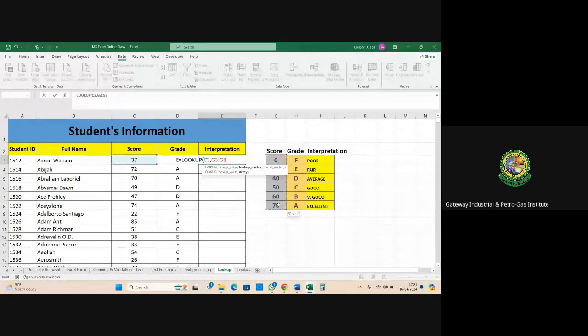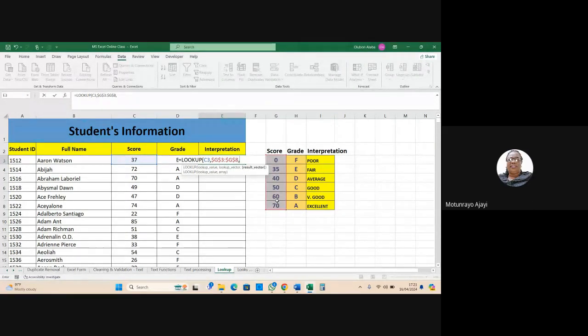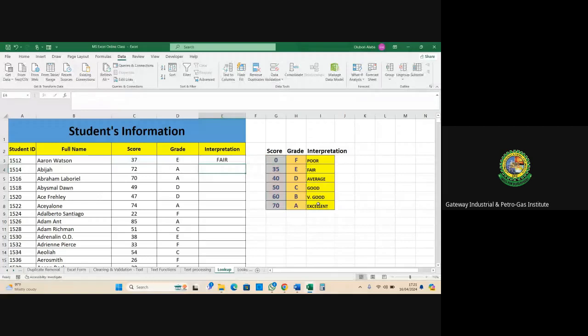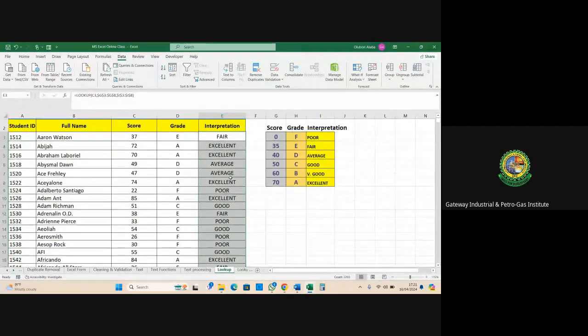We lock it with F4. Comma. Then the result vector is the interpretation, the array. We also lock it with the dollar sign. Then we enter, and then it applies.